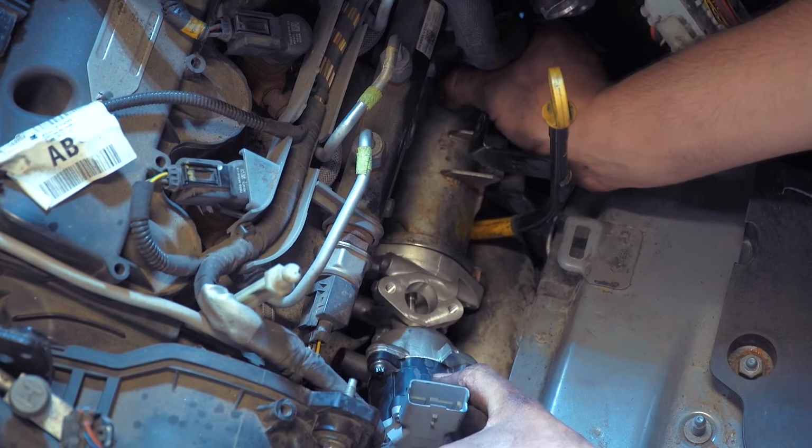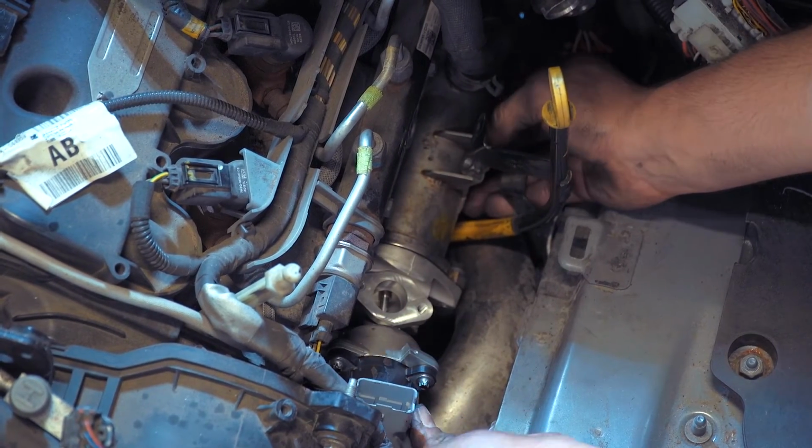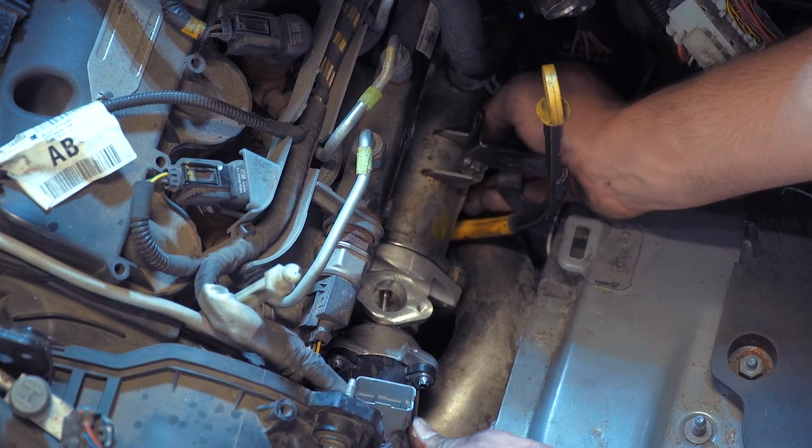Now we can lower the cooler and the valve back down to the side of the engine, making sure that the metal fitting locates in the pipe, because we'll have to refit a new clamp to that, and that's that in position.